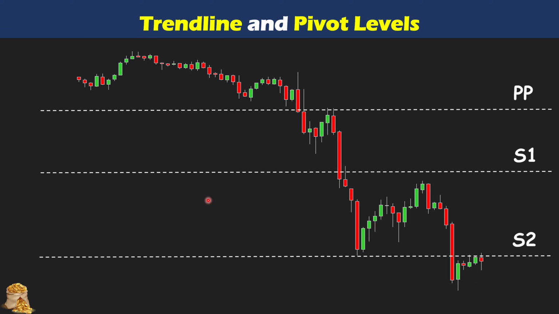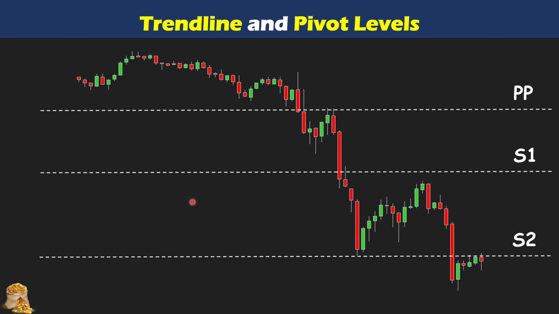How do we take the profit? There are quite a few ways. The first way is to use the pivot levels here. We have the levels drawn here, so when you enter here, a very good place to take profit is the S1, and then another is the S2. So you can see why the market pulls back here: because someone is taking profit. Why it pulls back here and then pulls back a lot is because a lot of people take profit, and this is already S2. So the probability for the market to go down even further is very small. So that's why you can use S1 and S2 to take the profit.